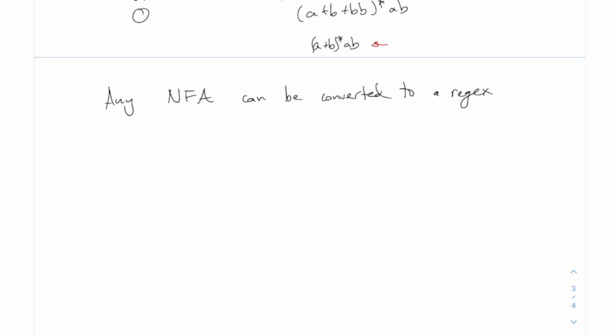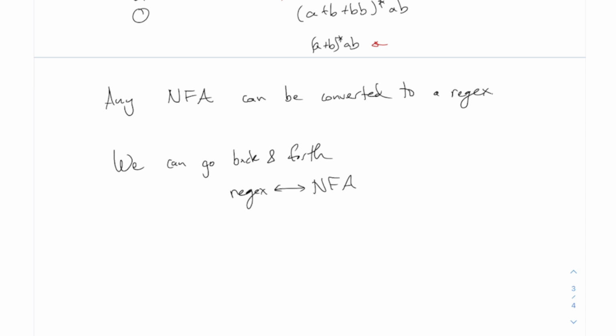All right? So that means if you put this together with what we did last time, we can go back and forth, right? Any regular expression is convertible into an NFA and vice versa. And what that means in terms of the languages that you can do with the regular expression, it's the same bunch of languages as the ones you can do with the NFAs, right? It's all just regular languages.